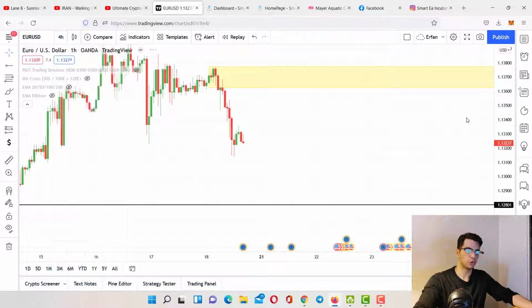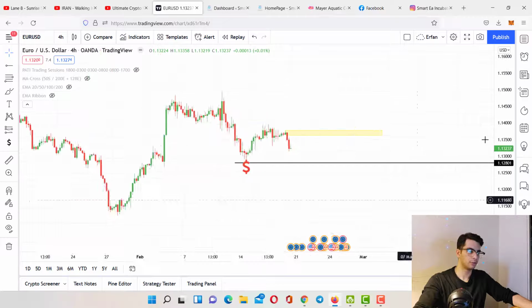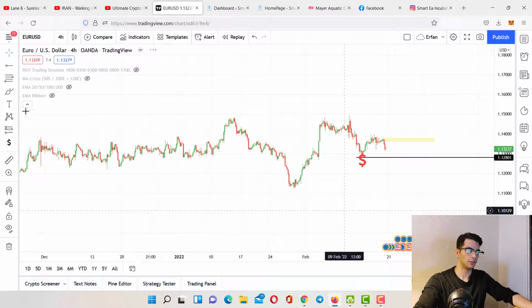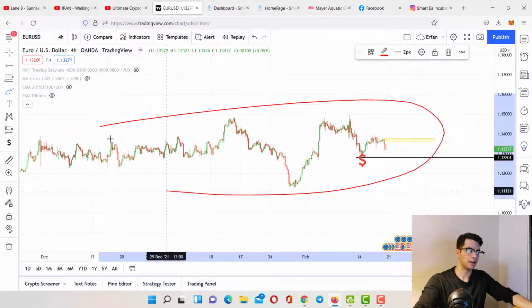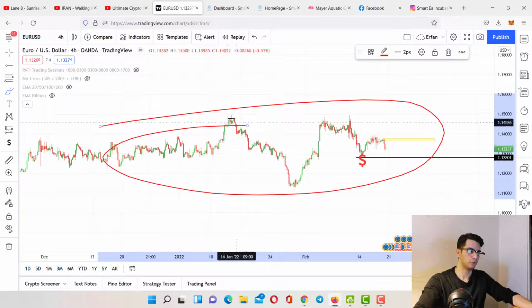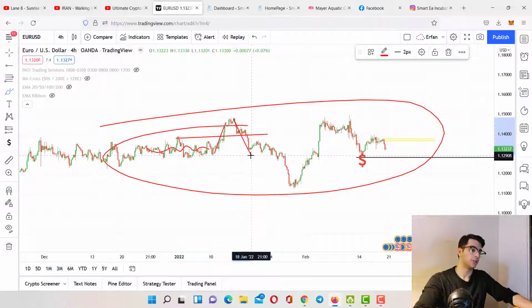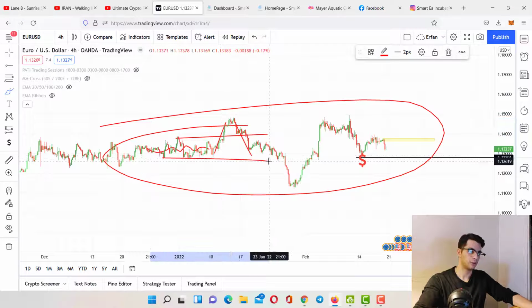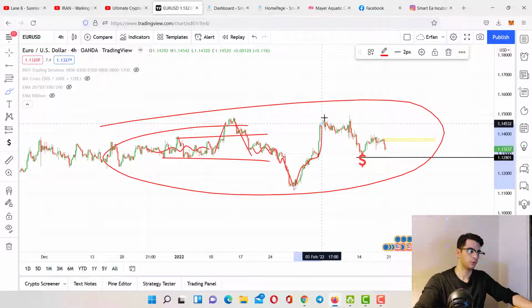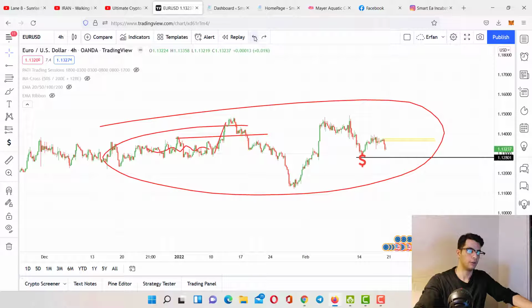So this is for EURUSD in a very close picture, but in general the market is kind of sideways. We can't say that it's definitely bearish or bullish, because right here we have so much consolidation, and then we have so many strong breaks of structure, and then out of nowhere it just came down. We had another break of structure here, and it's creating lower lows and lower highs, and now it's trying to revamp towards the upside. See, it's not really clear what is going to happen on the 4-hour time frame.